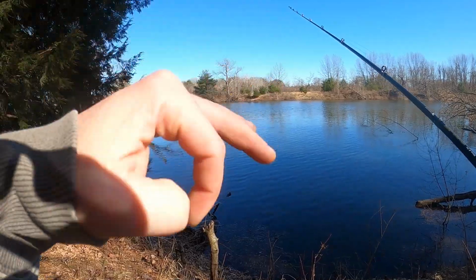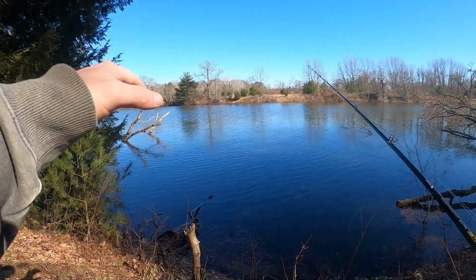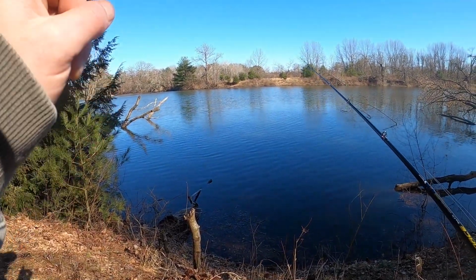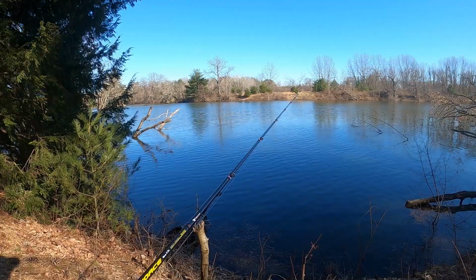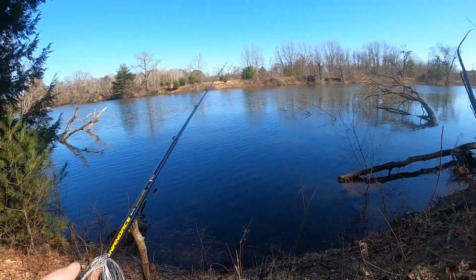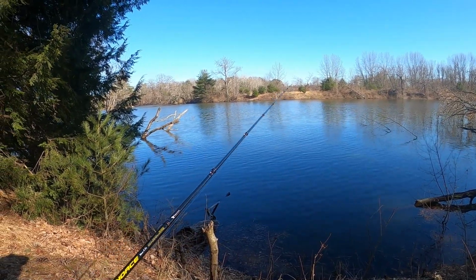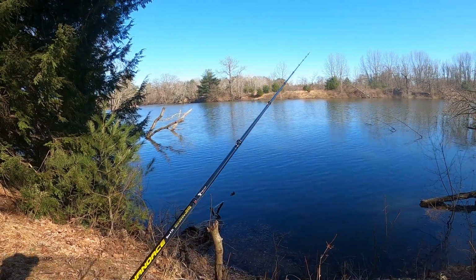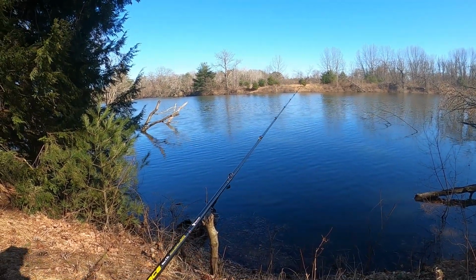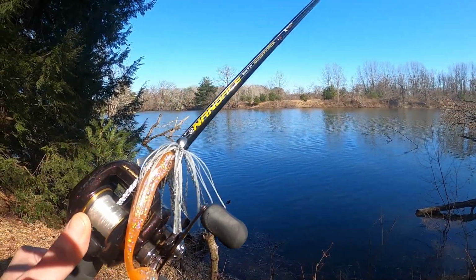Now I am hoping this flooded pond kind of works in my favor, because I am bank fishing today. When bodies of water flood, the bass tend to go shallow and in cover. So if I think I can find some flooded cover, I think I can pick off a couple of fish today. Now literally like a week and a half ago, this pond was completely frozen. So water temps are still in the 40-degree area, so I can't really come out here and expect to hammer it, but I'll be honest with you guys, I do kind of expect to catch at least 1 or 2 fish, and that's kind of the goal today. Nothing too fancy, just catch a fish.